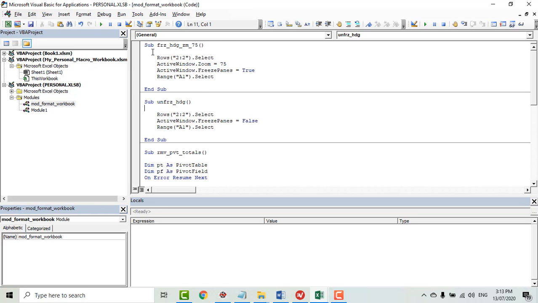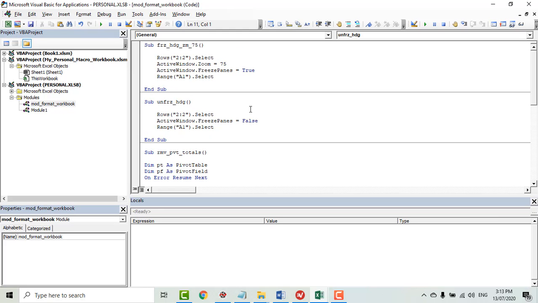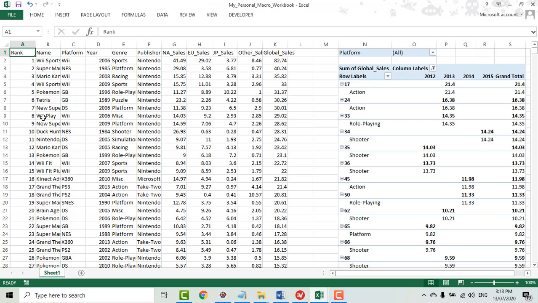And I pasted this code in here, exactly as it stands. Just paste the code in. No changes necessary unless you are familiar with VBA and you want to enhance it a bit, of course. Right, we will then save that and we will close. Now we have the macros in place.